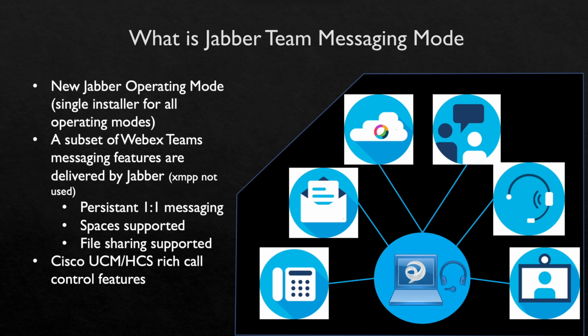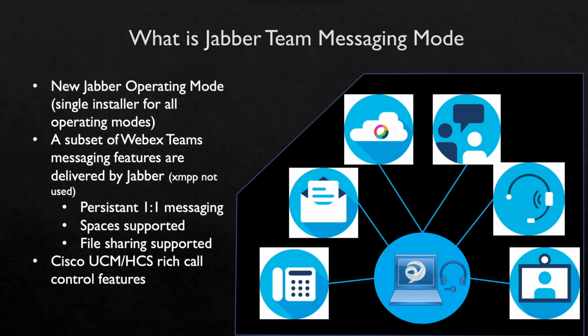No codependency exists between hybrid message service and Jabber team messaging mode. But these two services can exist at the same time in a single enterprise deployment. So even though they are mutually exclusive, you can run both of them at the same time within a single environment. And there might be a scenario out there in which you may want to set that up. There are 5 different services that are available in a cloud-based deployment using team messaging mode.